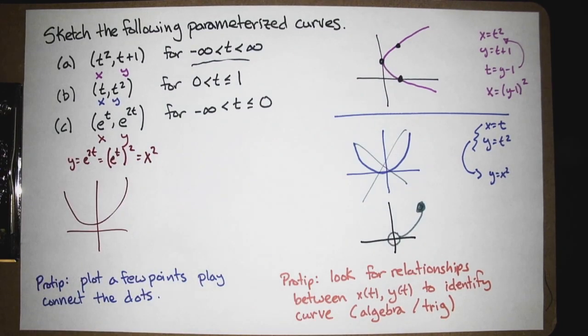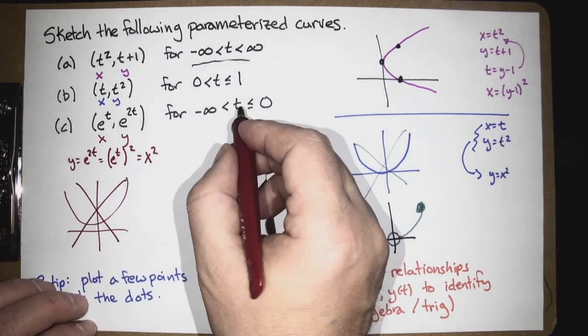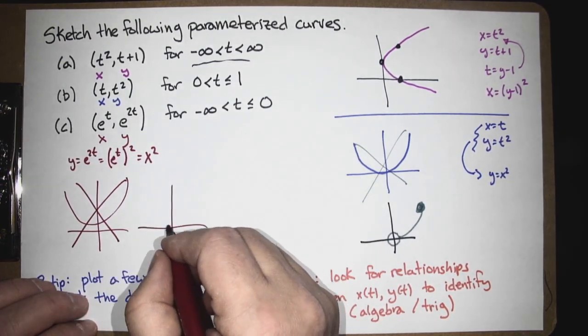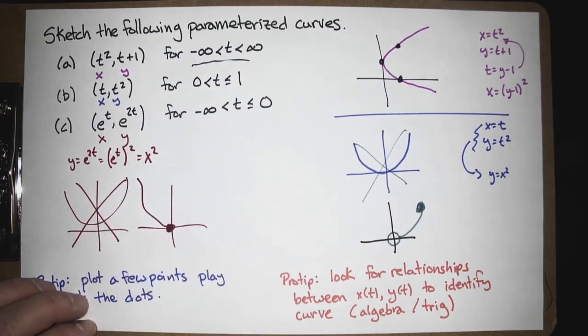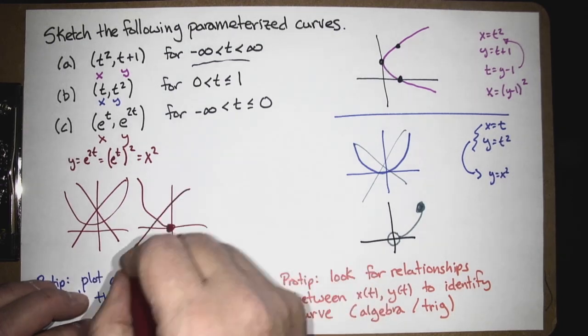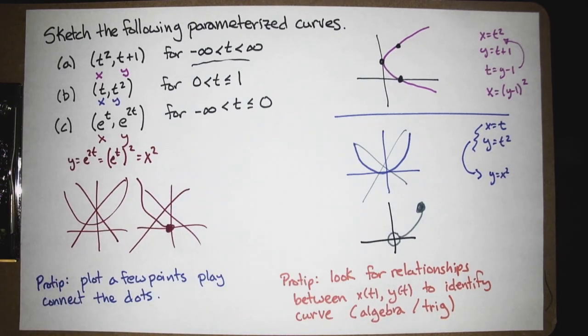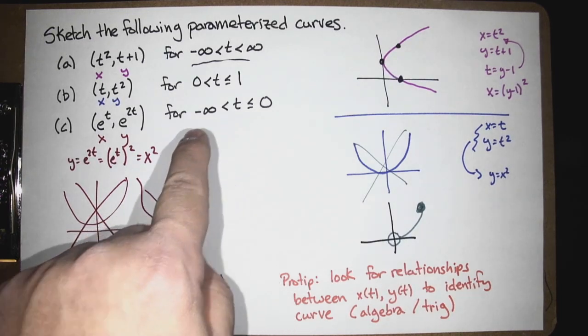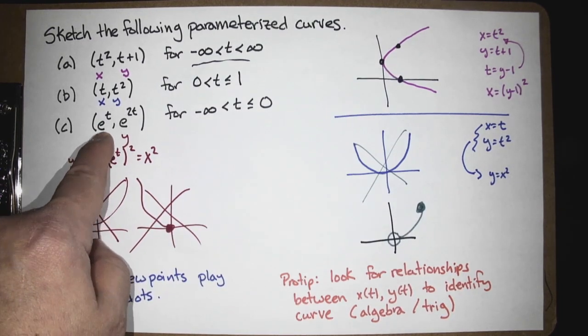So it must be that. Is that right? No. Okay, that's not right. Oh, wait, 0 to negative infinity. So it must be this. Is that right? No. Because that's t goes from 0 to negative infinity, not x. Remember, these are t bounds, not x bounds. So let's look at it.